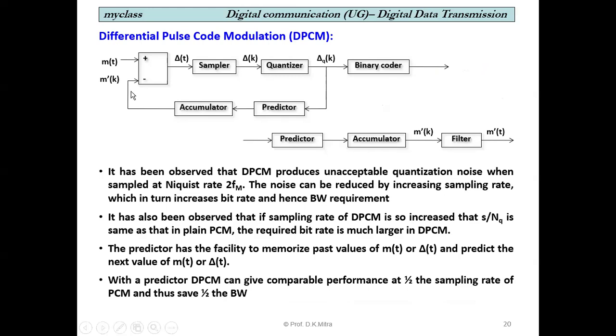Then this is the same diagram of the last page. Now there are some conclusions, and you as a BTech student need not go into mathematical calculations and details of that, but you just have to remember the positive side and negative side of each technique of source coding. The pulse code modulation, let us see what are its properties.